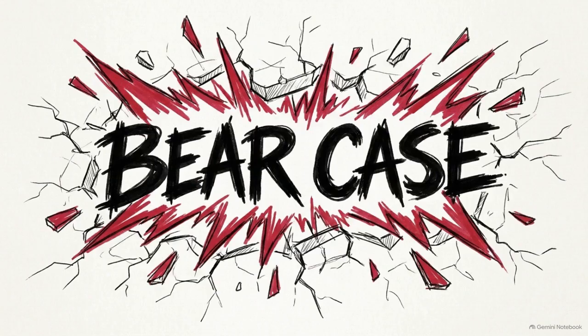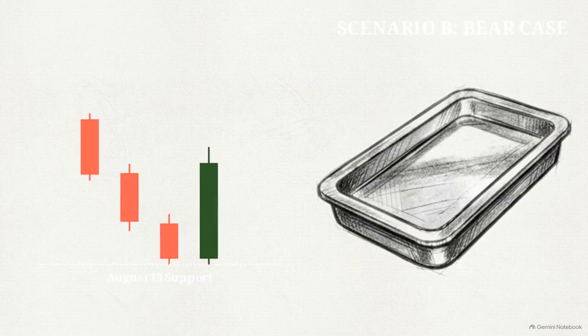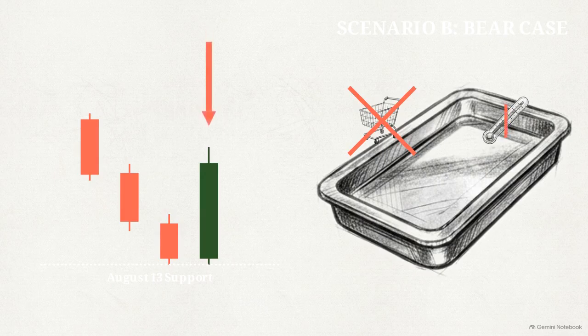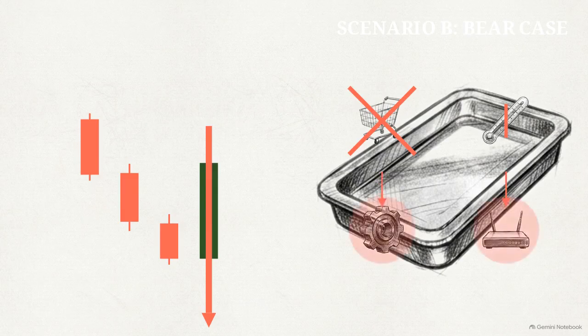Scenario B is the bearish liquidation outcome. The trigger here occurs if retail sales collapse, indicating consumer weakness, or if inflation expectations unexpectedly spike. The consequence is that the August 13th bounce gets aggressively sold, failing those intraday support levels. Our target shifts to shorting the established weakness in Cisco and industrials.